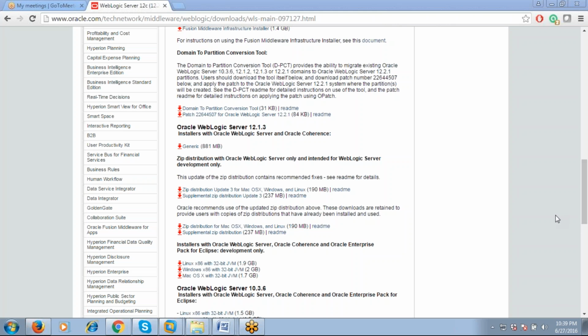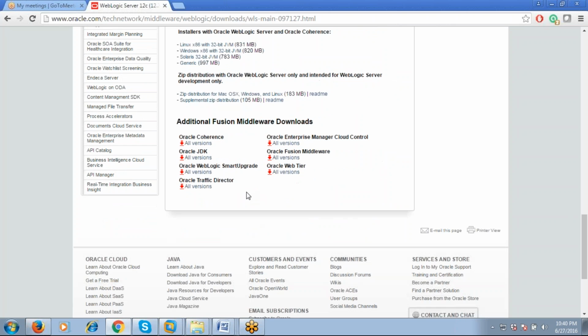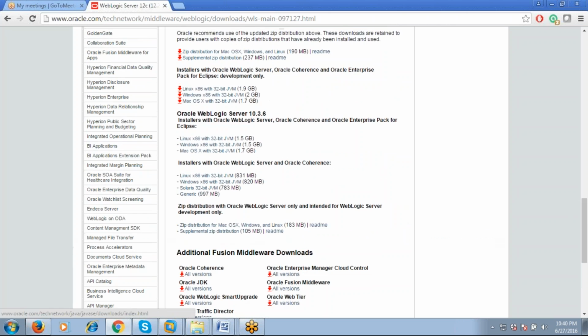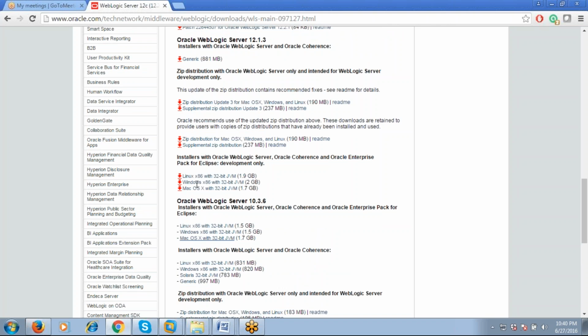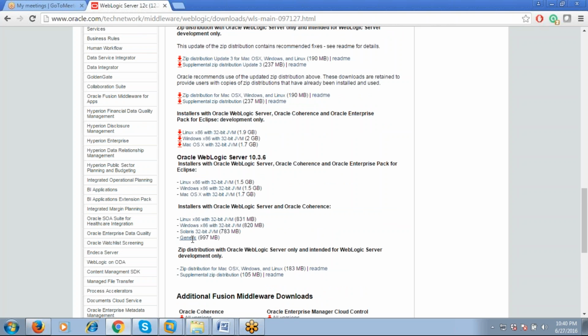For Windows, yours is 32-bit or 64-bit? If 64-bit, here you can find x86 and 32-bit. It doesn't matter whether it is Windows 10, Windows 7 or Windows 8. For the Windows environment, you can get only the generic file. You can download the generic file for 64-bit.